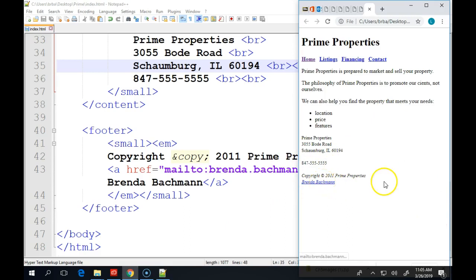And this footer should be an active hyperlink. If you hover over your name, down in the lower left part of the browser down here, you should see it pop up and say mailto and your email address. If you clicked on that, it should work. It should take you to an email, your default email program. So based on those first directions, we just coded from scratch this page, Prime Properties, and this is how it should look.